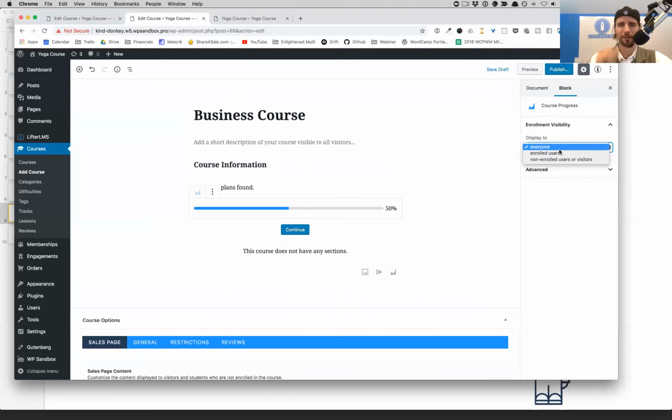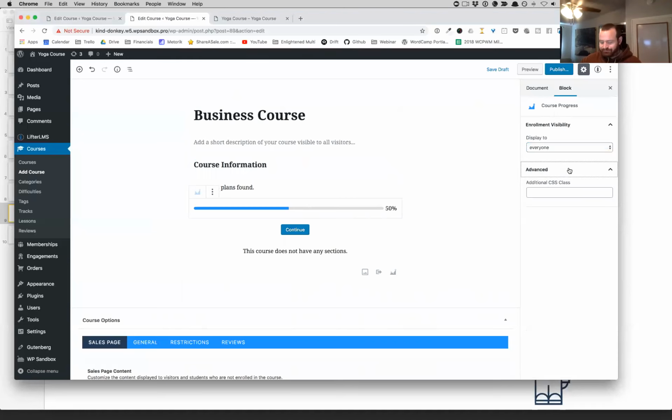Sorry, I know I should be an authority on this, but there's so much content in this release, and I'm hyper focused on building blocks for Lifter LMS and making sure all the Lifter LMS stuff works. That's an area where I don't need to worry about that right now, and I'll figure it out when I need to. Yeah, that's great.